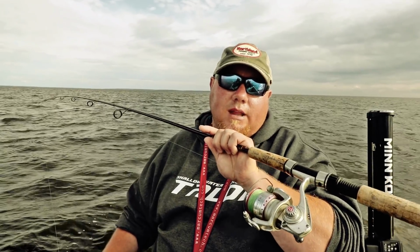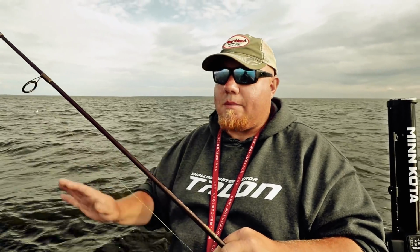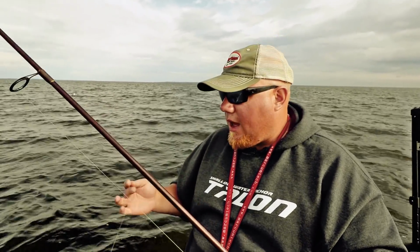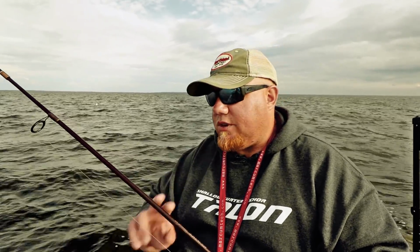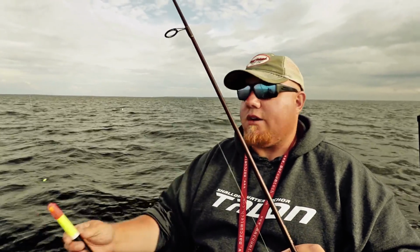I like using braid for my main line. It's really, really quick through the eyelets. It's really quick through the slip bobber setup. And then I always tip with fluorocarbon. On Mille Lacs, I use anywhere from 6 to 8 pound fluorocarbon. Sometimes on Mille Lacs, I'm using just straight fluorocarbon for my power or speed bobbering. It's personal preference. If you notice the fish are line shy, yes, use it. Lake of the Woods, Winnie, lakes like that, I'm sticking with my braid setup. I like the braid setup because you have the swivel there, which if you lose it, you're not gonna lose your tungsten weight and your bobber as well.